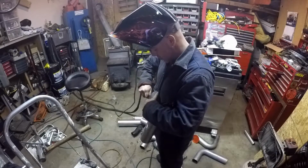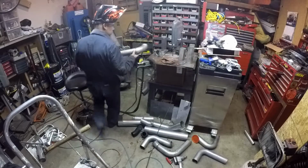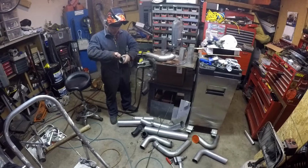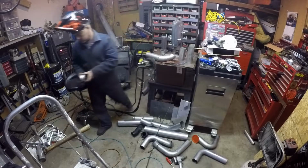Always a good idea to deburr the inside of your tubes before you weld them together, like I didn't on some of this stuff already. It keeps there from being a little bit of a remaining burr that can break off and get into stuff.